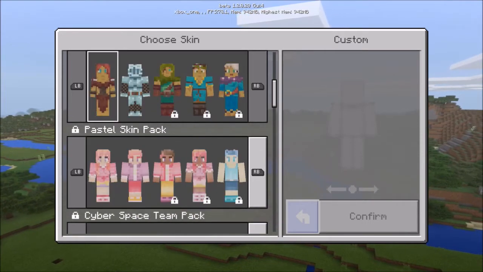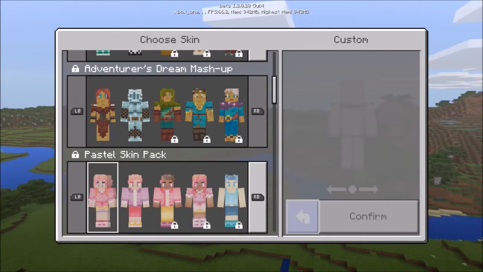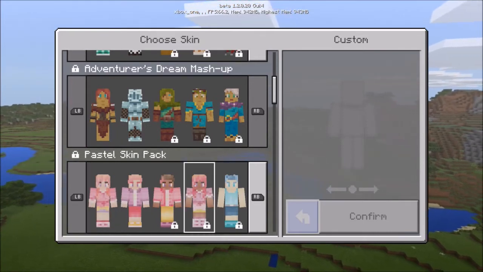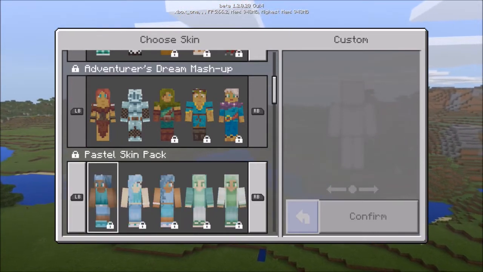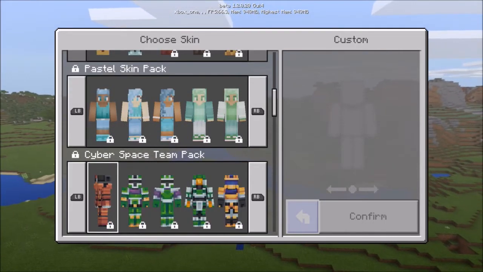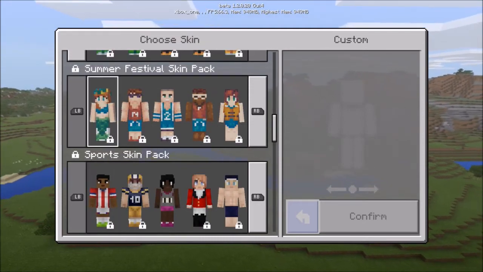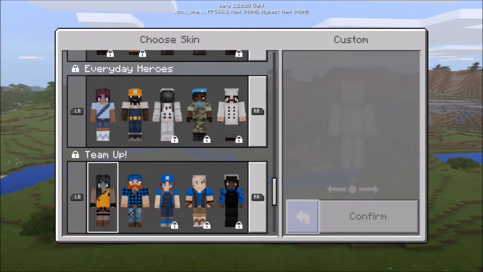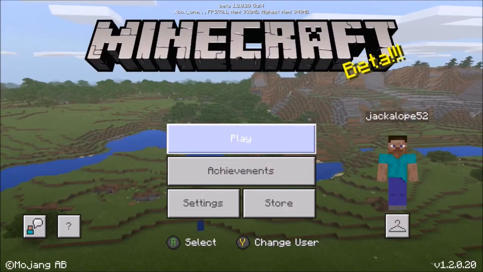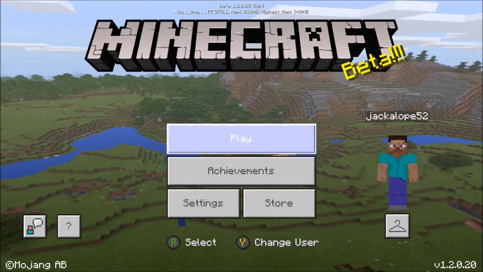Anyways, so the skins, we have the pet skin, we got the adventurer, pastel. It's kind of a weird skin. They're all just colors. We got the cyber team space pack, the sports, the mermaids festival. There's a lot of skins. But the most important thing about this is it's Minecraft, so let's get on to it.